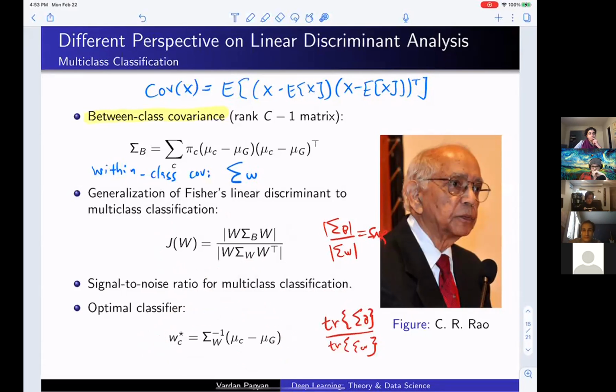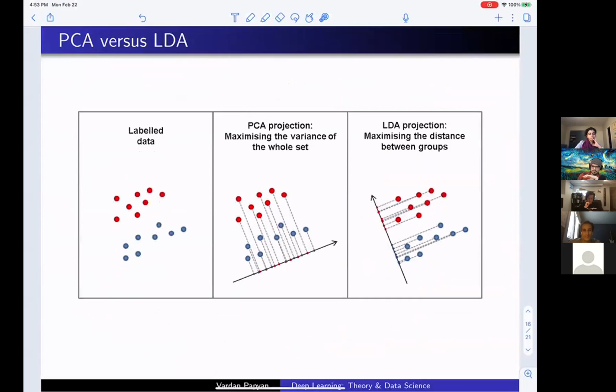Does this look familiar to you? Again, I should ask. Does this look familiar to you? Have you seen this in your immediate past? W is a matrix, that is correct. Oh, but when I say WC here, I mean the cth row of W. Okay, yeah. So at this point, hopefully we understand linear discriminant analysis in the single class case and the multi-class case.